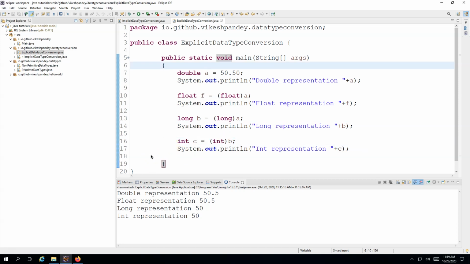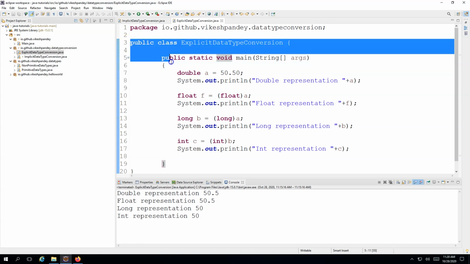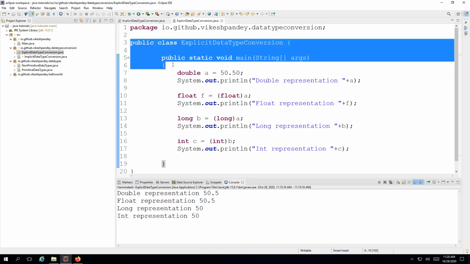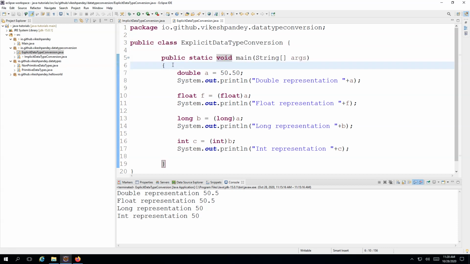So that's all for today's session. And in the next session, we will be looking at how we can write the first Hello World program in Java. And there we will actually cover all these things which I have been saying that we will cover. So we will cover all these ways of how we can write the first Hello World program in Java.